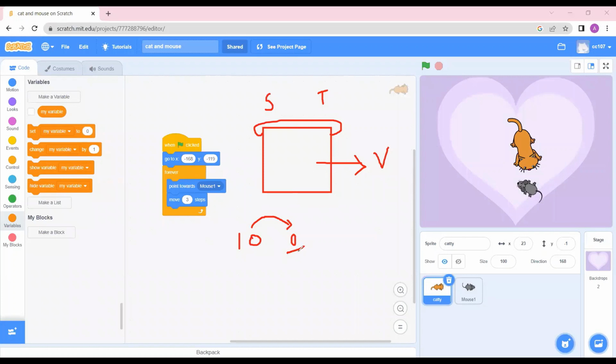But if you don't give this value as 0 in the starting, the variable will take 10 only. It will take the previous value that it had if you will not give any new value. So you have to give a new value. Otherwise it takes the previous value, or if there is no previous value, it will take a garbage value.